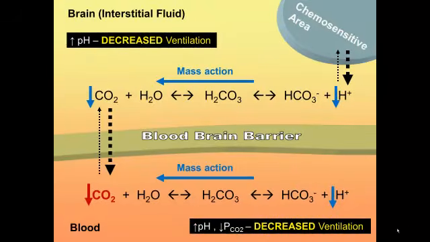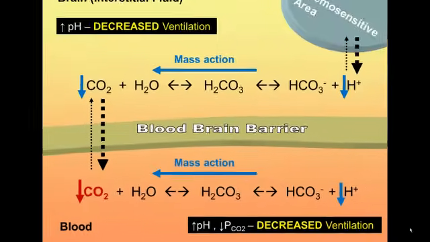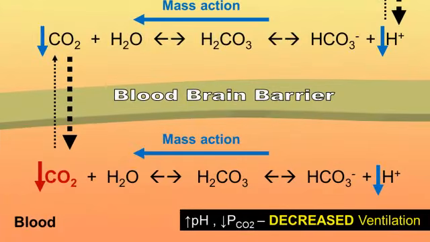Conversely, if we have a decrease in the partial pressure of carbon dioxide, perhaps due to hyperventilation or decreased carbon dioxide production, we will see the opposite effect for both the central chemoreceptors and the peripheral chemoreceptors, each promoting a decreased rate in ventilation. So on the blood side, quickly, the decrease in the carbon dioxide will be detected by the peripheral chemoreceptors. That will promote a decrease in ventilation. The decrease in the carbon dioxide will cause the blood pH to increase, as a decrease in the proton concentration. That will be detected by the peripheral chemoreceptors.